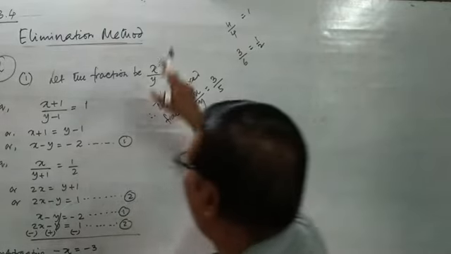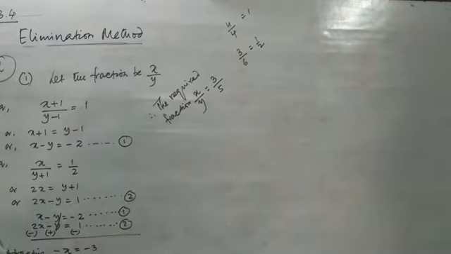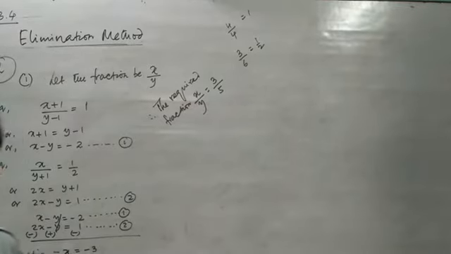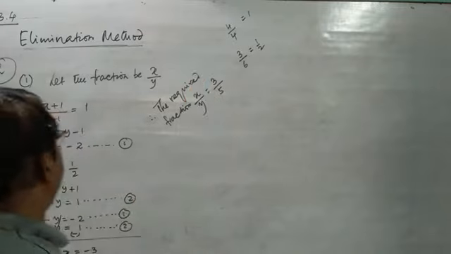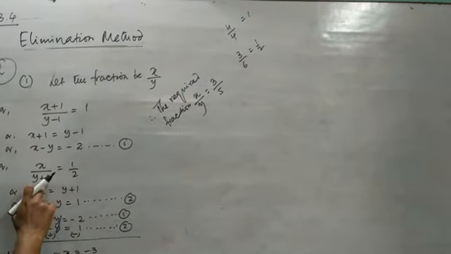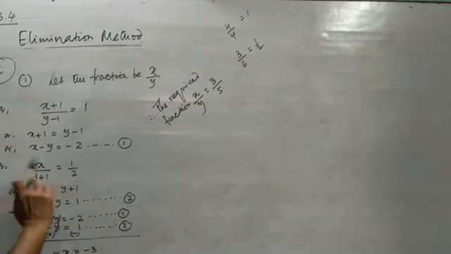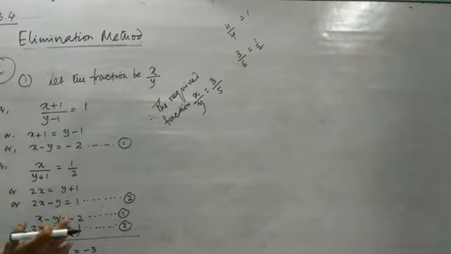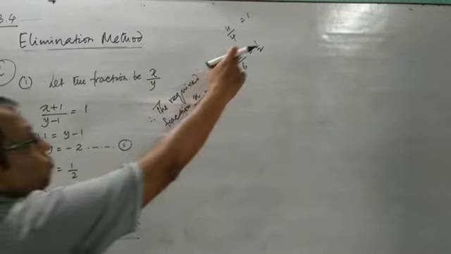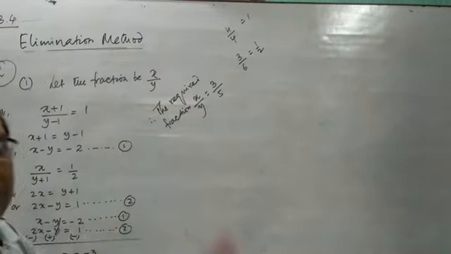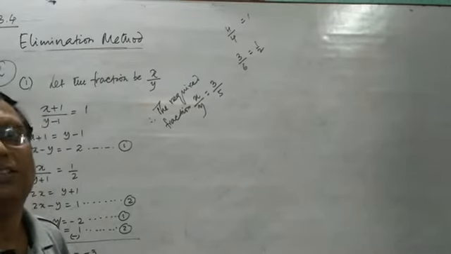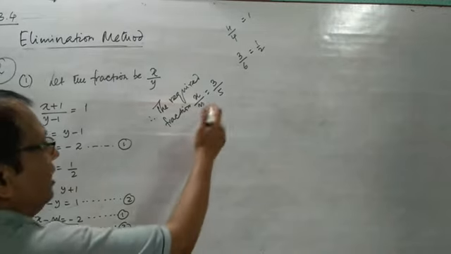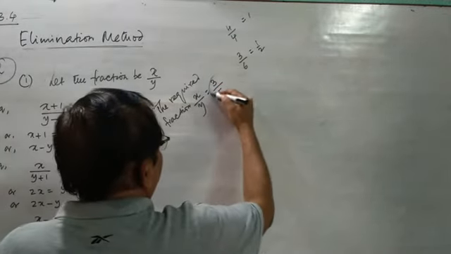If you are adding 1 to the numerator and subtracting 1 from the denominator, your fraction reduces to 1. And if you are adding 1 to the denominator only, without making any change to the numerator, your fraction reduces to 1 by 2. Hence, in the examination hall, you can be sure that your answer is 100% correct. The fraction is 3 by 5. Answer.